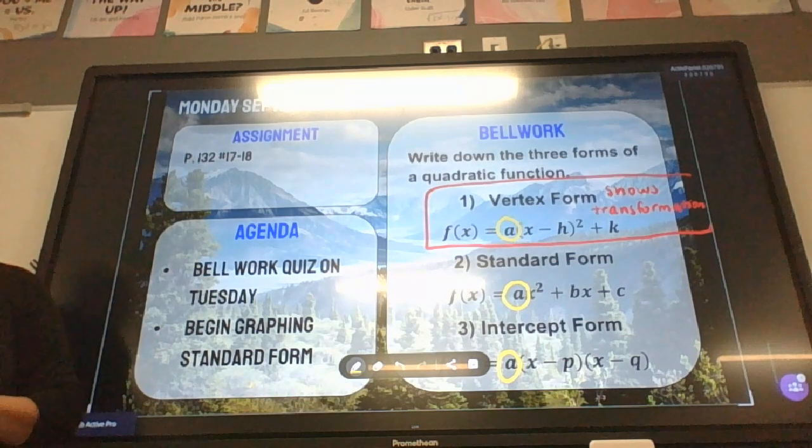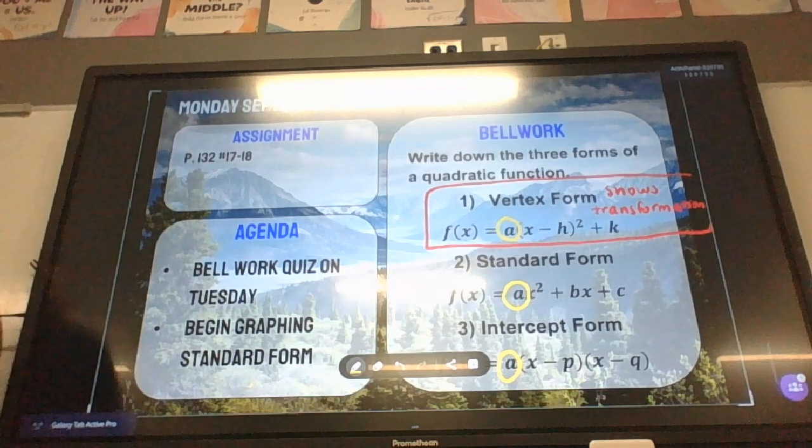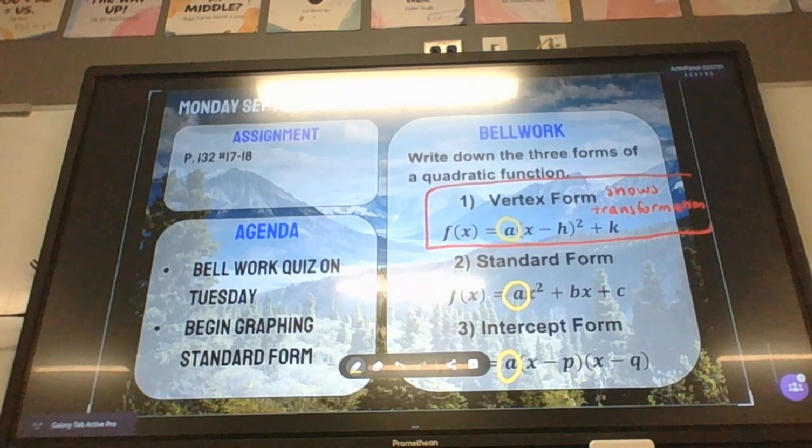And then intercept form we often refer to as factored form. So right now, if I was to go to desmos.com, and I typed this in, it looked at the graph, it would be a parabola. This is a parabola. One thing that you've practiced before is distribution, the distributive property. Some people call this double distribution, or some people call it the FOIL method.